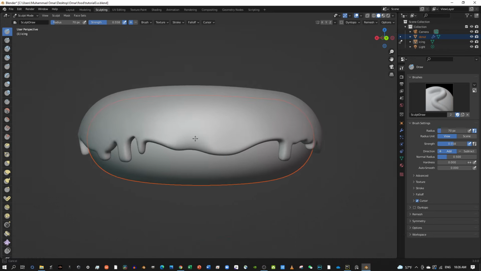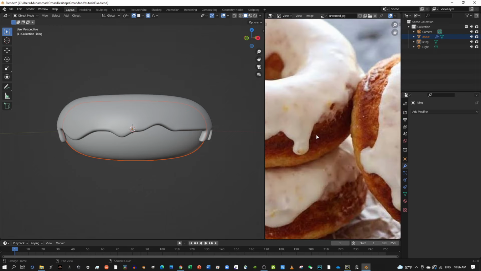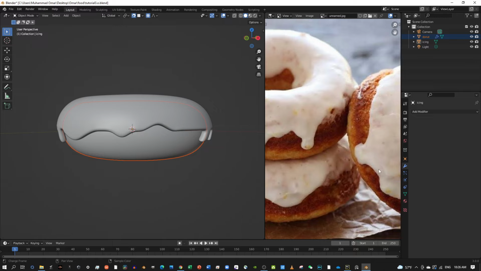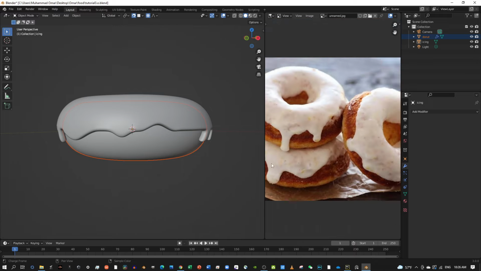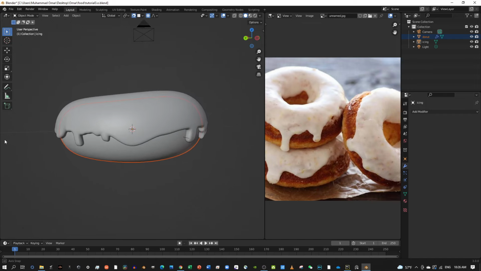Just play around. If we look back at our reference photo, you can see it's thin here but thick at the edges. So we probably want to do that. I'll do that here.